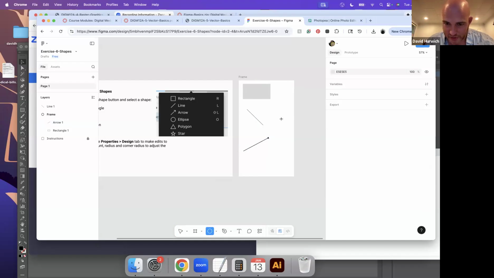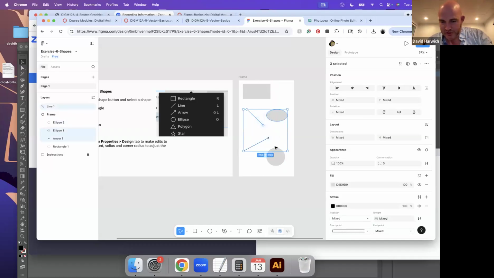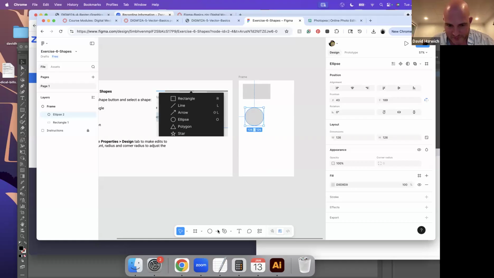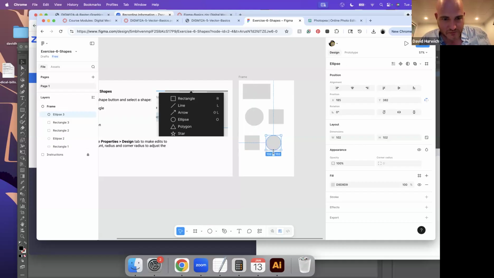I can make an ellipse or an oval. If you want it to be a perfect circle, hold down the Shift key to make a perfect circle. By the way, I didn't mention this, but you can make a perfect square with a similar situation where if I use the rectangle and hold down Shift, that would make a perfect square. Much like other graphic design programs or computers in general, it will usually start from the upper left-hand corner. If you don't want to do that, for either one of these, if you hold down the Option or the Alt key, you will start from the center as opposed to the upper left-hand corner as such.